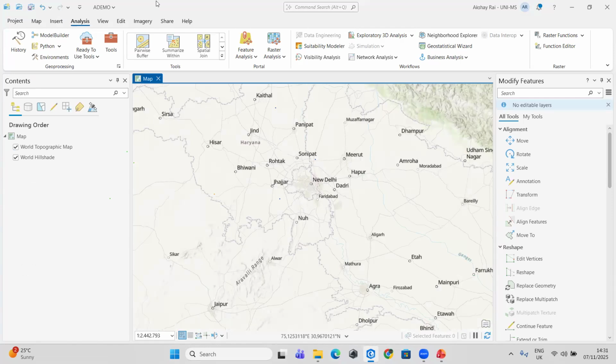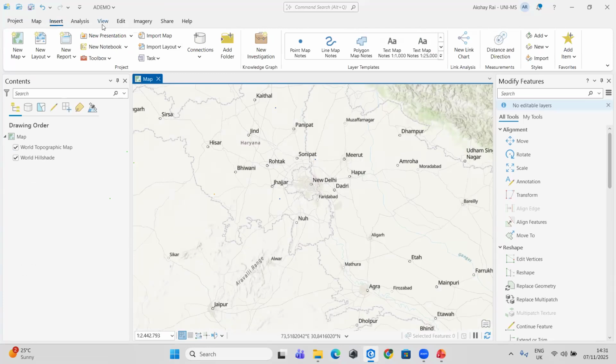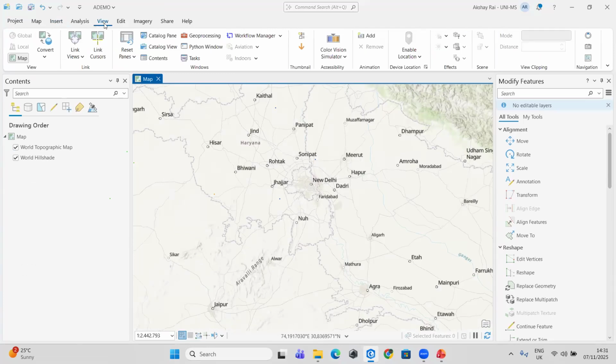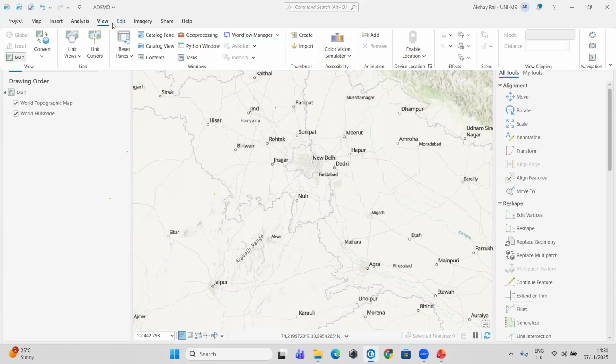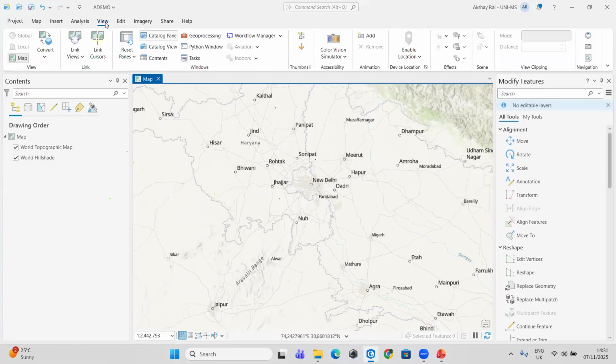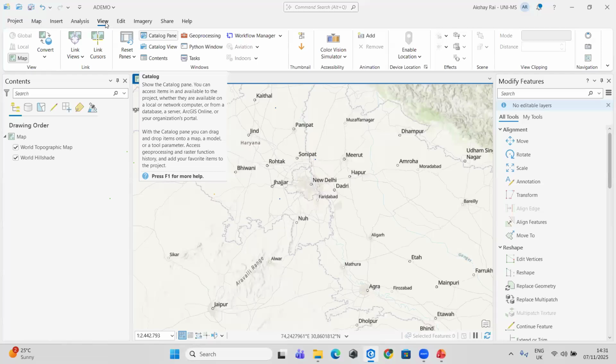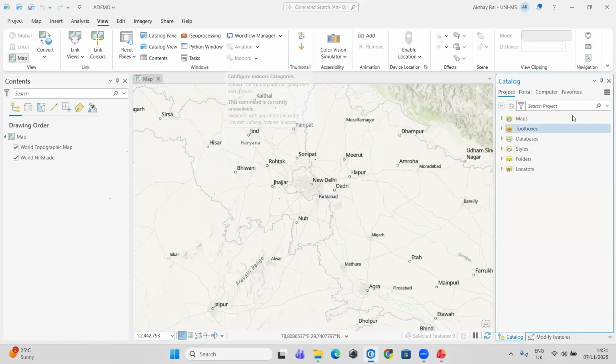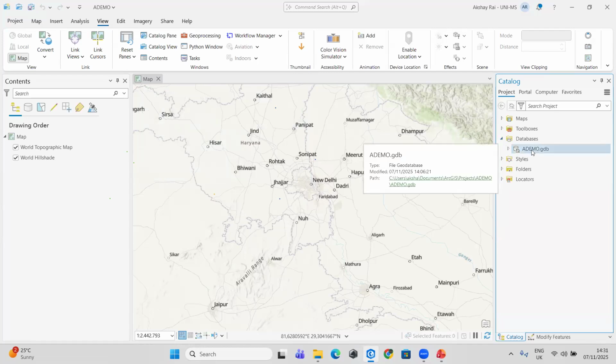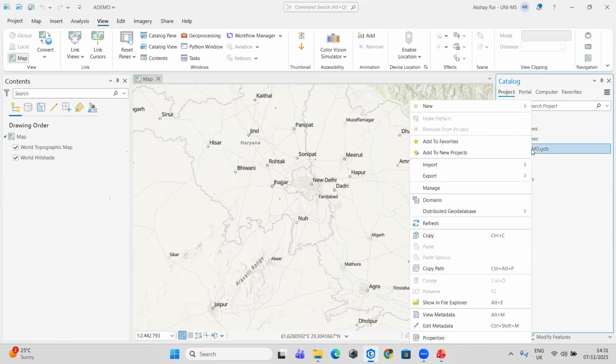create a shapefile. Just go to the view, click on catalog pane, go to dataset, databases. On your database, right click, create new feature class.